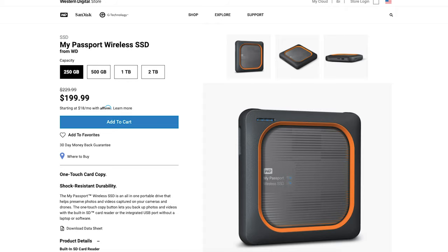Now, this is the spinning hard disk one, not the SSD one, so it is susceptible to bangs and all of that while it's running. This is actually a very similar device to this, but it does not have an Ethernet port, and it's not really designed to share wireless out. It's more designed to have several devices access the files on it. It can actually run as a Plex media server. But this kind of does that. Plus more, it's a simple device.